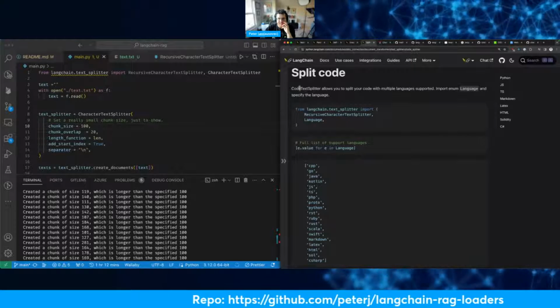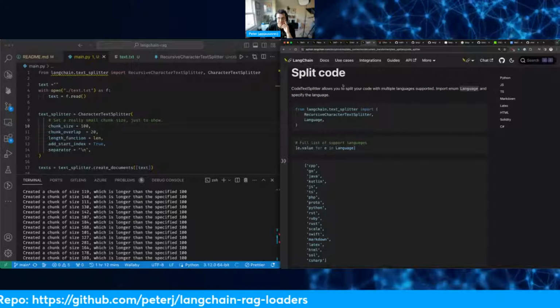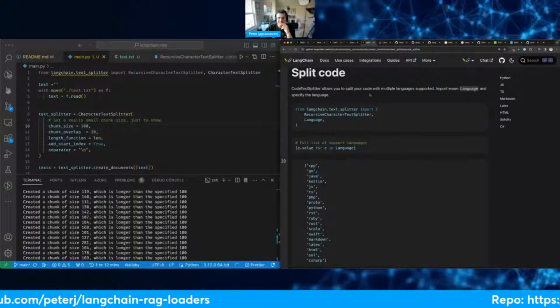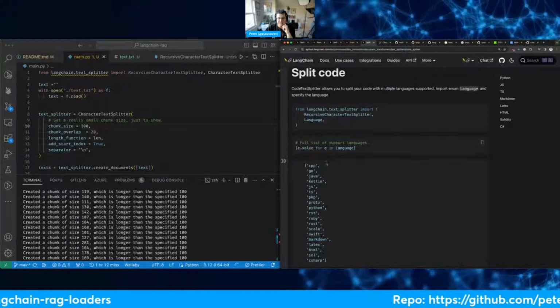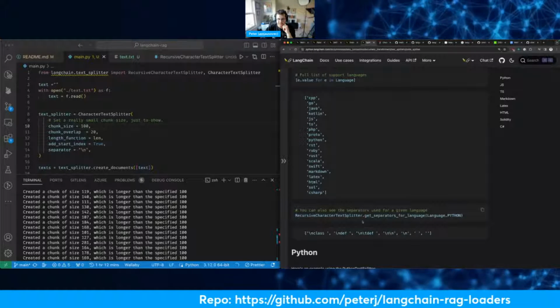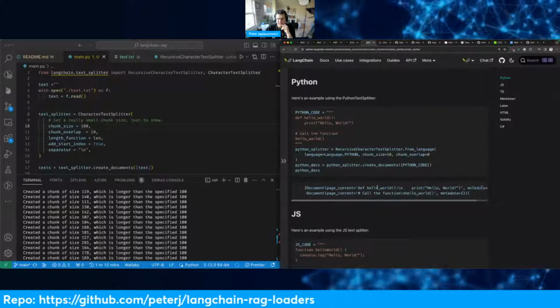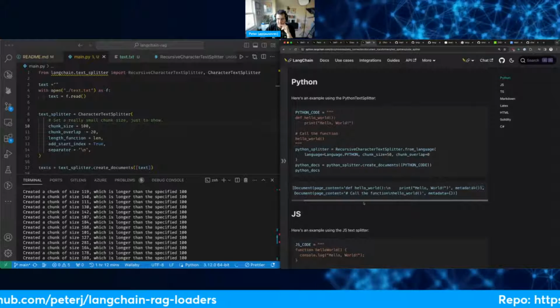So I guess you could use the code text splitter to split code. Split the code based on the language. So a lot of them are supported. But what does it do? Okay, so Python, let's take a look. Print metadata.